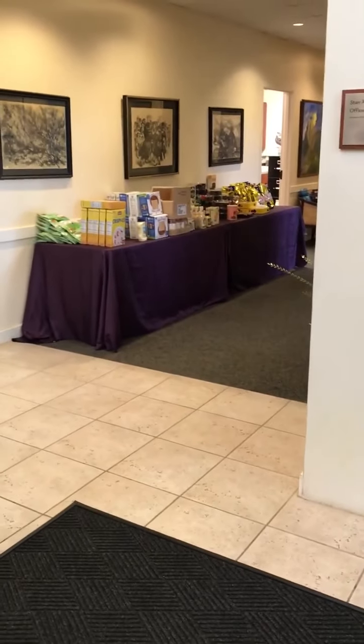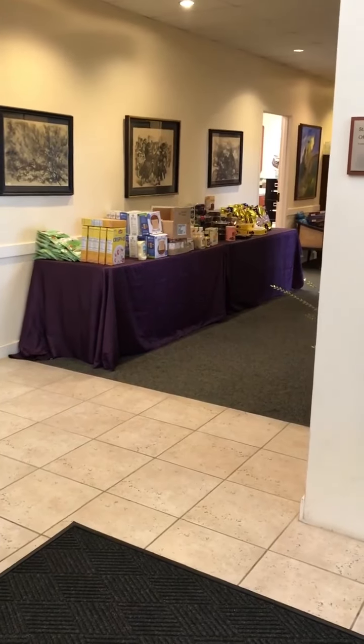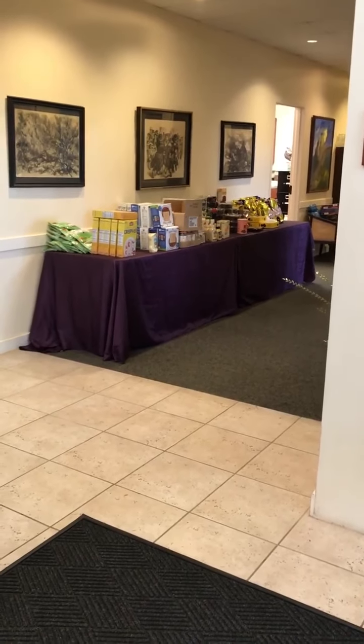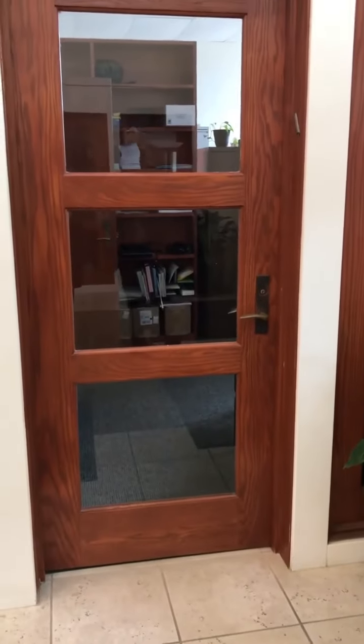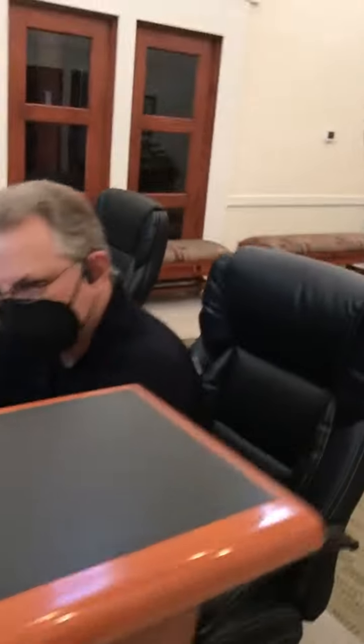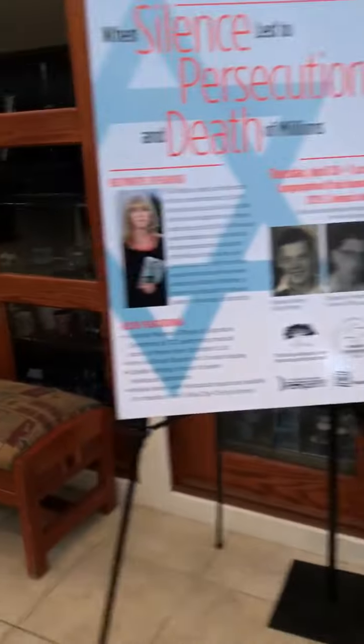There's the Pesadik food that's still waiting for people to buy it for the last two days of Passover. And through this door is the synagogue's main office. Here's our friend sitting at the desk checking us in. And going down here, this is the Sisterhood gift shop — the outside of it at least.